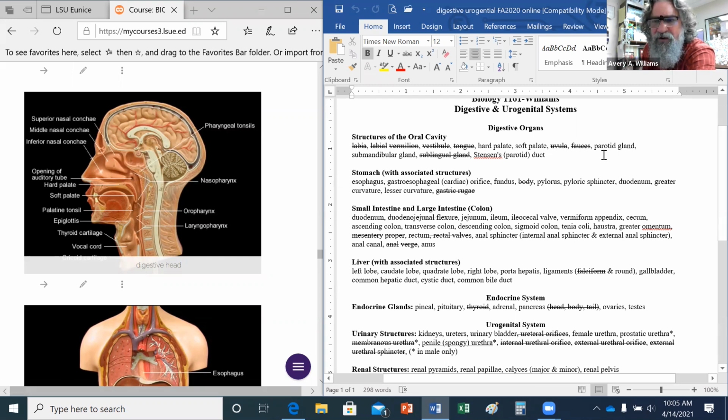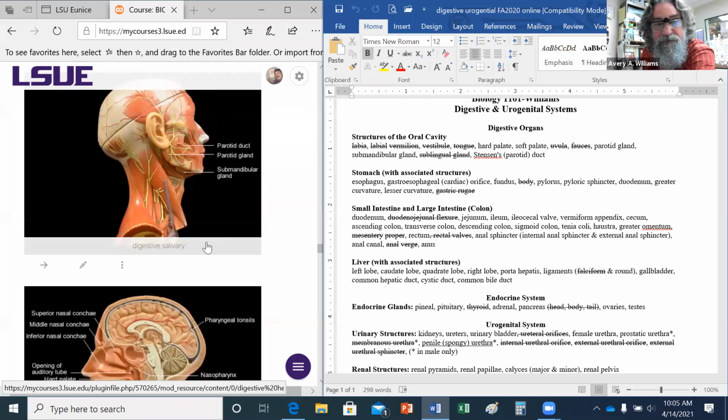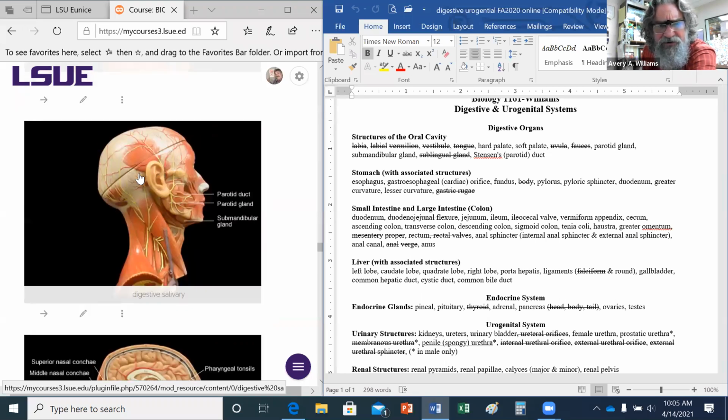But then we point out some of the salivary glands, the parotid gland, the submandibular gland, and then that's all you can see. And then Stenson's duct or the parotid duct. Now to see those glands, you look at the outside of the head, like right here. All right, look carefully. You can see here's the ear, obviously. And the big gland right here next to the ear, that's the parotid gland, because otid means ear, so it means surrounding the ear or near the ear. So that's how you can remember that.